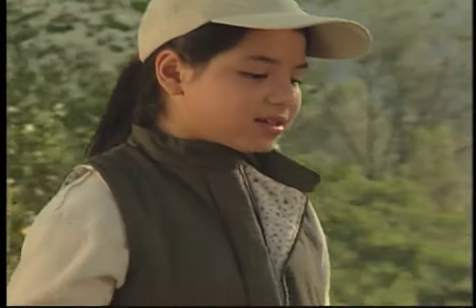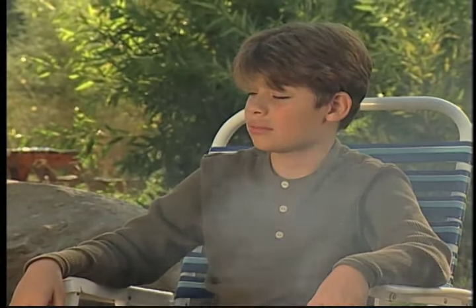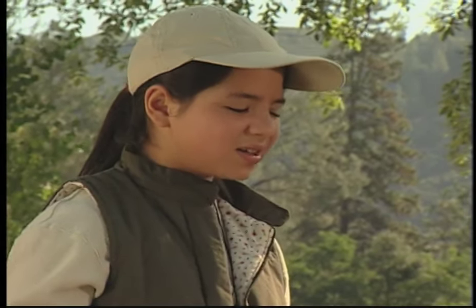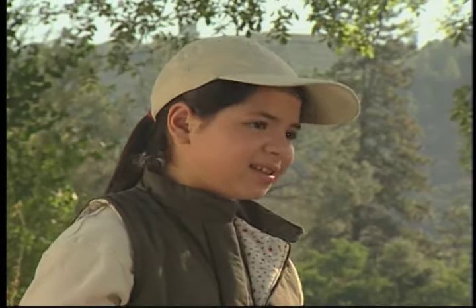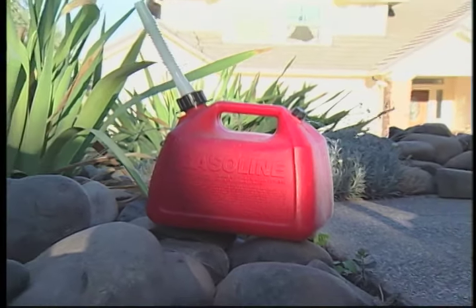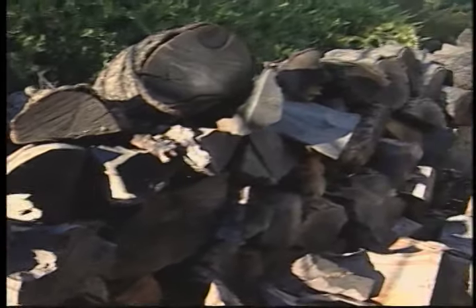Wow, that fire is looking good. Is the fire too hot to roast marshmallows? Looks like if the fire gets any hotter, the marshmallows will melt — better not add any more fuel to this fire. Wood is the fuel for this fire, just like gasoline is a type of fuel because the gas is burned to make the car work. Fuel is anything that is burned up to provide energy.